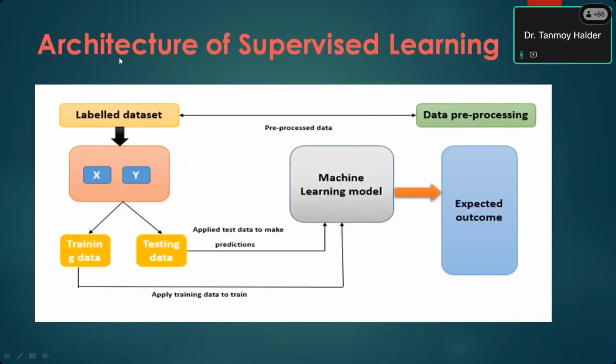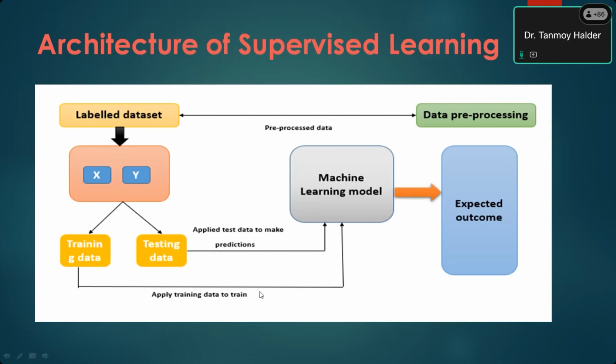More examples are there. This is one kind of architecture of supervised learning where the labeled data set is there. First we have to do, look here, X and Y. What is this X and Y? Training data and test data. Suppose I have downloaded a data set of 3000 data. I will not use all those data to train my model. I will first break it into training data and test data. I have to keep some data separate. This ratio may be 70:30, this ratio may be 80:20. Normally, these are the well-known ratios we use in machine learning. So we divide this data into training data and test data.